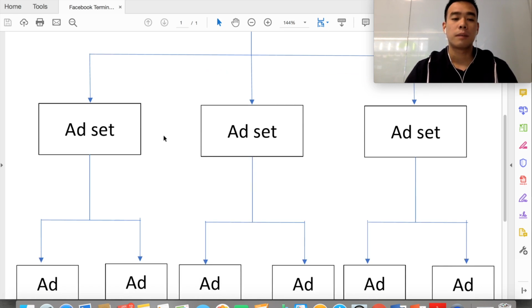So what I mean by that is that you can have 1 ad set targeting only the male population and your second ad set targeting people who are between the age of 25 to 34, and your next ad set can be targeting people who are interested in life and fitness products and stuff like that. And the reason why I'm splitting them up like that instead of putting them all in one set is that you want to always test your assumptions and hypothesis.